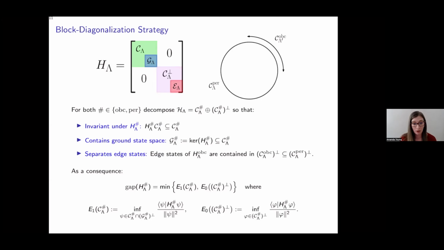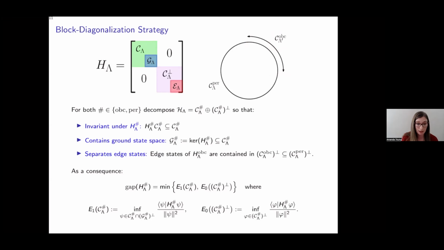Now, the other main property you're going to need to make sure this strategy works correctly is an isospectral relation, which more or less shows that the first subspace, which contains the ground states for the model with periodic boundary conditions, respects the subspace you would have obtained for the model with open boundary conditions, because we're still going to want to apply spectral gap methods for quantum spin models in this particular invariant subspace. So for the finite volume systems that we see here, we should obtain more or less the same subspace that we would have gotten for the model with open boundary conditions. We're going to need this isospectral relationship to make sure that the gap estimates we get for models with open boundary conditions actually do lift to the periodic system in the right subspace.